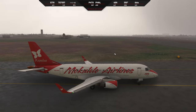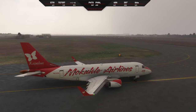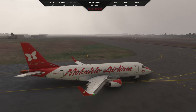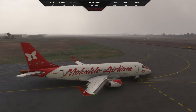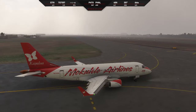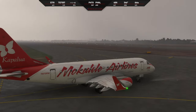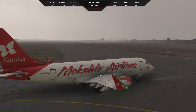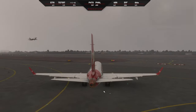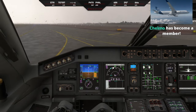All right, we got a 175 blasting off. Here goes Team Vodka. Victor, I wish there was, man. I wish there was a Brasilia. Pilot Tris, hell yeah, man. I love the E190s. All right, there he goes. Let's not taxi onto the runway. Nice and smooth rotation there. That looked good, Team Vodka. Team Vodka's finally getting a handle on it. He's got to bring the gear up, though. Got to bring the gear up, and you'll be all right.